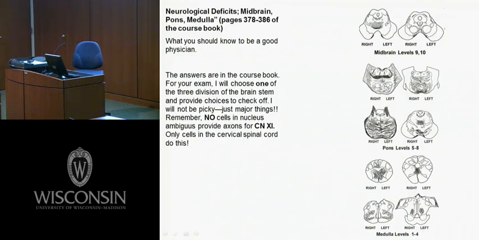Could you get the deficit if you just got it? In other words, if I was talking about this level, and I said the left side is gone, could you get a particular deficit? Don't combine deficits. Just say, could I get the deficit with a lesion of this pyramid? Could I get the deficit with a lesion of the LCST of these things, okay?